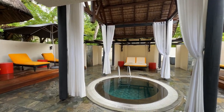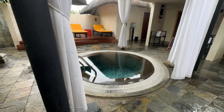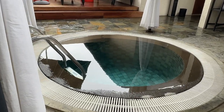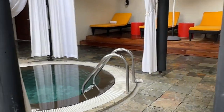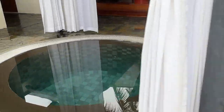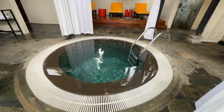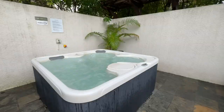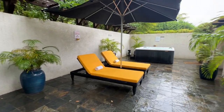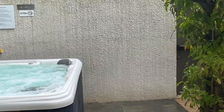Not only that, they have a plunge pool as well. A plunge pool is basically a small, shallow pool designed for the purpose of cooling off rather than swimming, and they are very popular right now — it's really in trend. I tried to take a dip in this but couldn't because of the ice cold water — insane! And it doesn't stop there. They also have two superbly located jacuzzis, creating a complete spa experience.